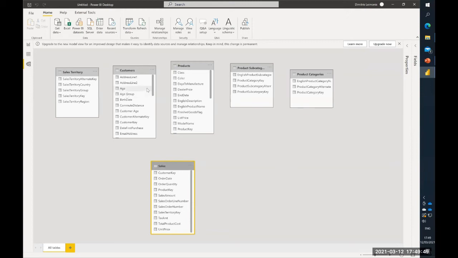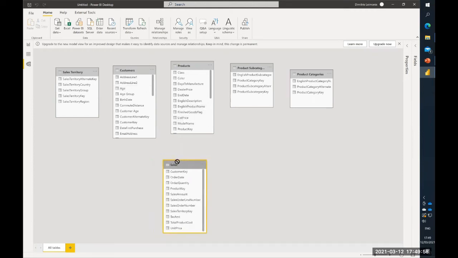So how do I build a proper data model? You just link the data sources. So remember, one file here is coming from multiple Excel files, while other sources like the customers and the products and the categories and the territories, they do come from where? From an SQL server.